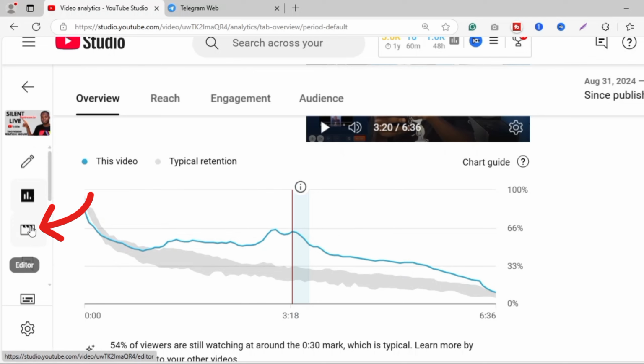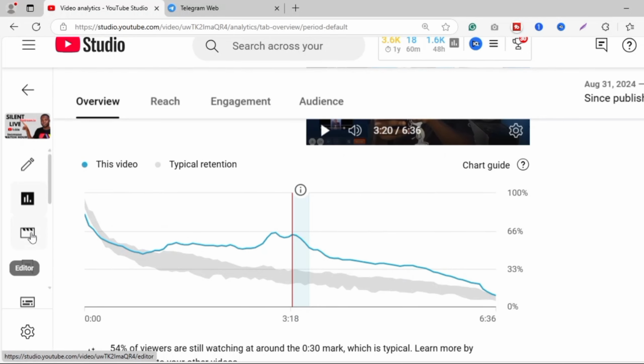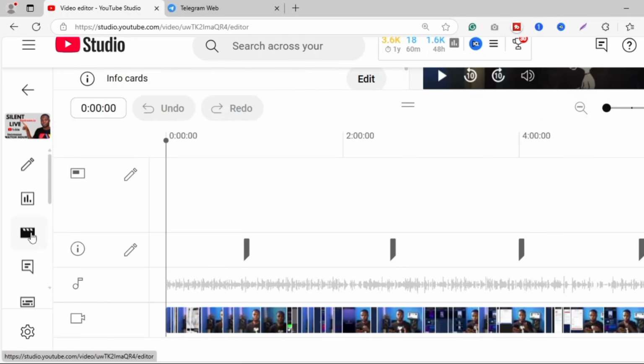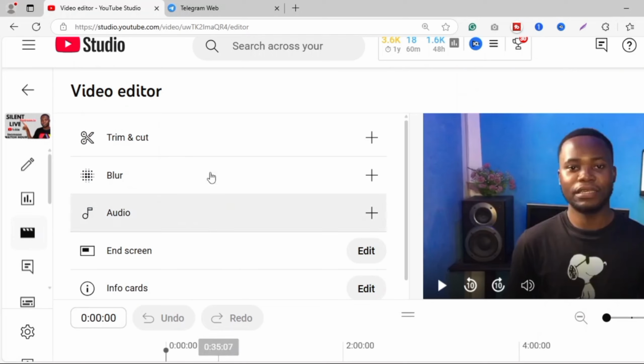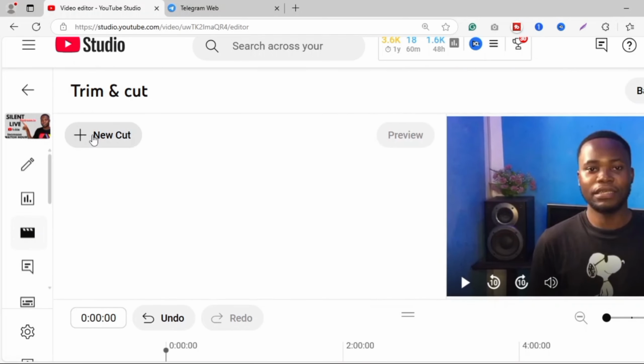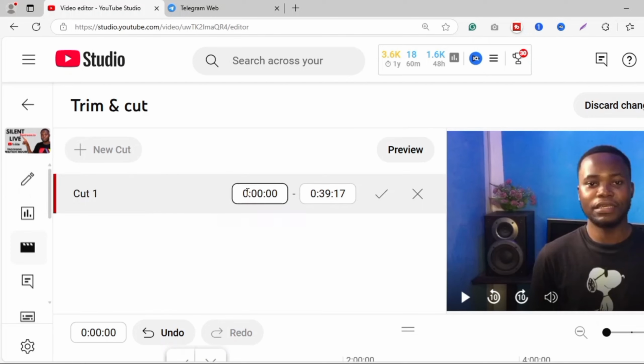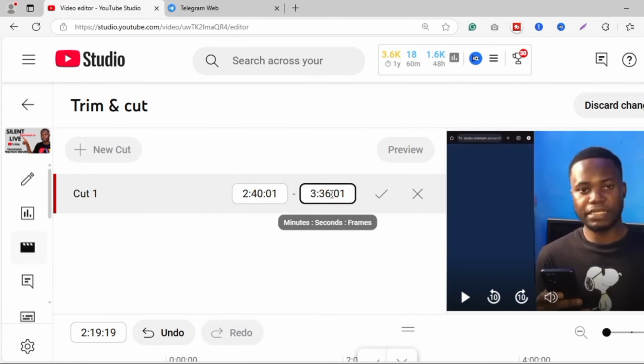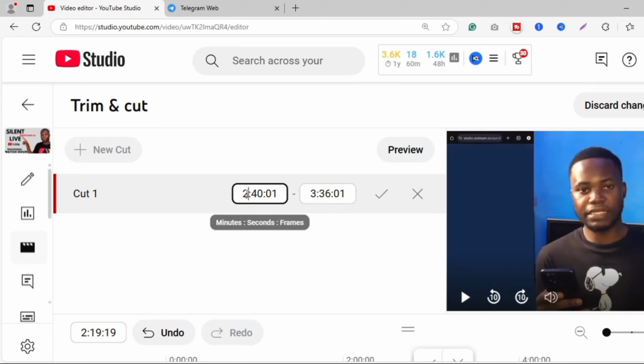So you come to editor here, and then you come to trim and cut. You come to new cut, then you enter the time. Okay, so let me enter 20 seconds here.